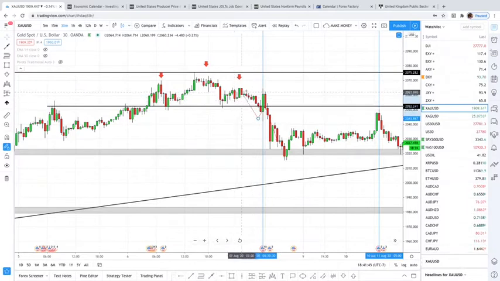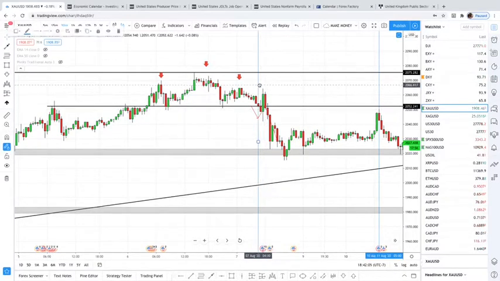The more aggressive play would be to trade the right shoulder down through all of that. Okay, that's for the aggressive people. When the NFP came out, we had this sharp rise all the way back up, past here. So looking at it, I just want to show you guys these wicks, okay?